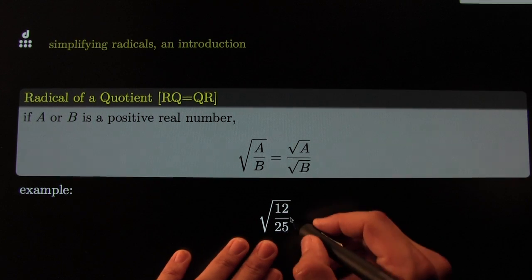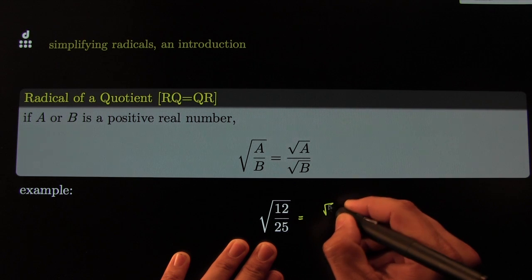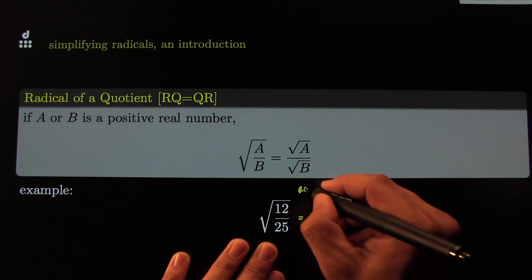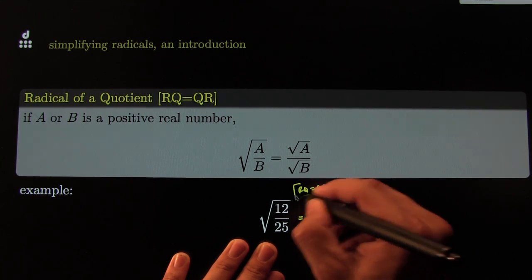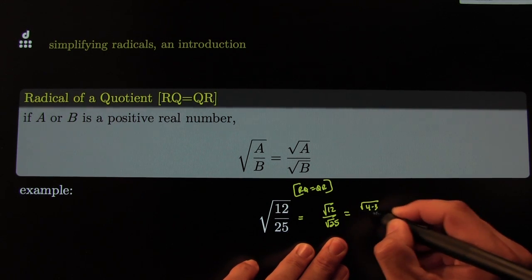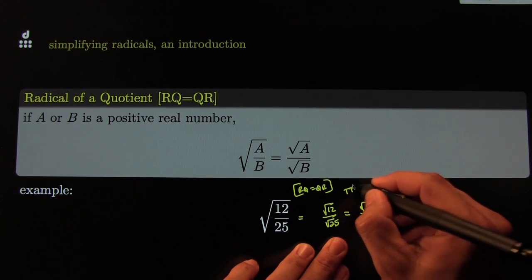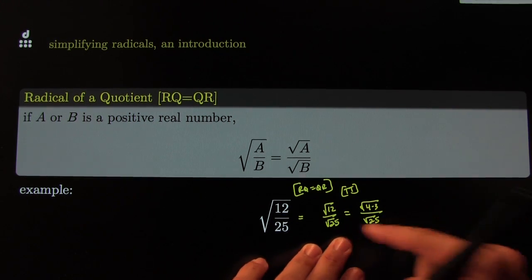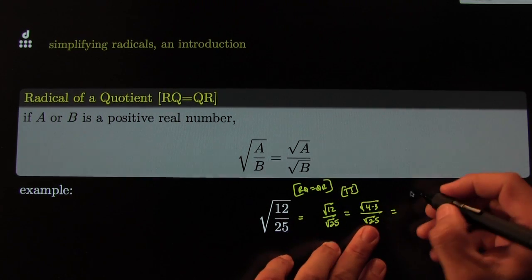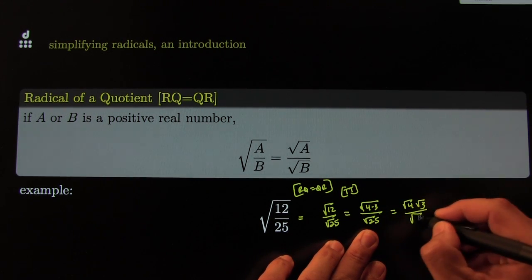So there, let's try one more time here. What about 12 over 25? You could say, well, that would be equal to the square root of 12 over the square root of 25. That's by radical of the quotient is equal to the quotient of the radicals. And this one would be equal to the square root of 4 times 3 over the square root of 25, and that would be by times table. I'm writing the justifications here because there's no room down below. Actually, I like this way of writing justifications. It's novel. Square root of 4, square root of 3 over the square root of 25.